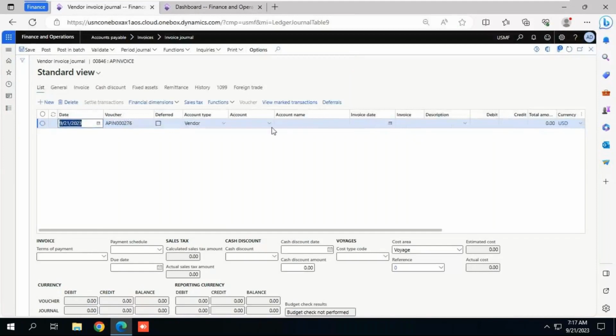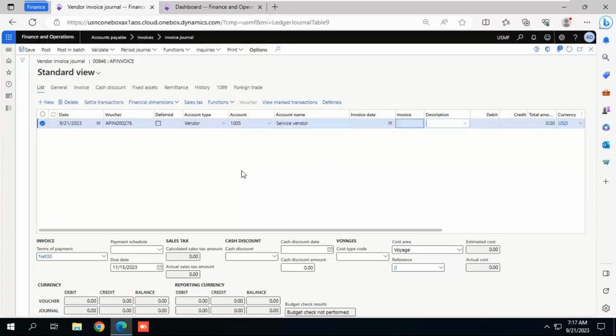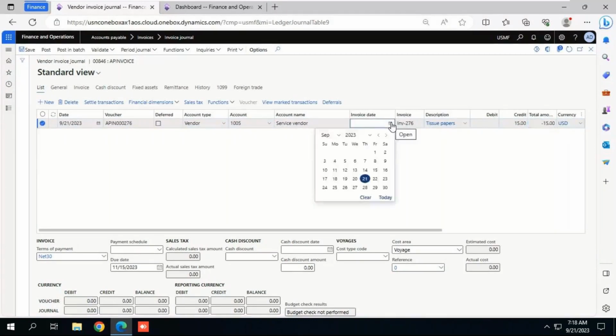Now you can select the vendor. Now you will receive one invoice copy. That invoice copy number you need to enter. Whatever you have purchased, suppose I have purchased tissue papers. For that, you are going to receive an invoice copy from the vendor. From which vendor you are purchasing, that you need to select. Okay. And tissue paper, this is $15. And this invoice is generated by vendor maybe today or maybe yesterday or maybe day before yesterday, but not future date. Okay, generated by vendor yesterday.